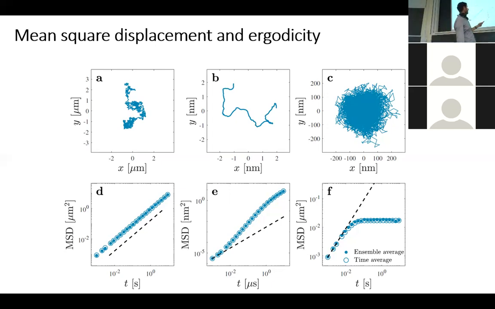Even for the very low time scales, where you see that the particle here was moving micrometers, here it's only moving nanometers, and time scales are sub-microseconds. What's happening in these time scales? The particle's mass matters. You see that the motion is more consistent because the velocity cannot change immediately. There is inertia taking place here. And even in these time scales, the mean square displacement is the same whether it's calculated from the ensemble average or time average.